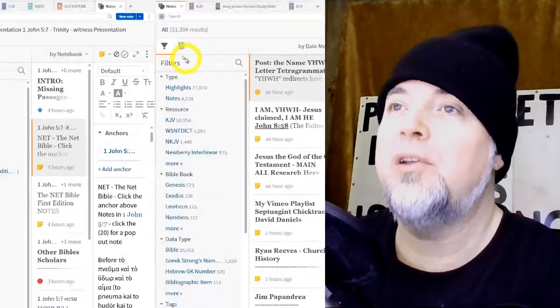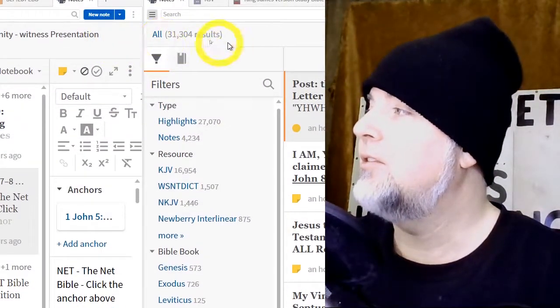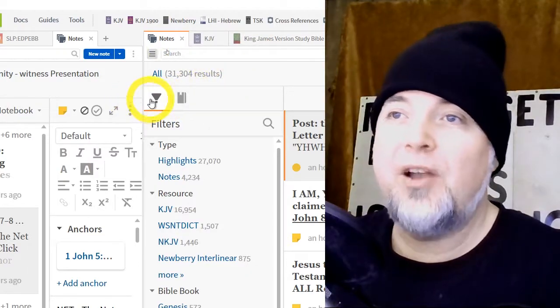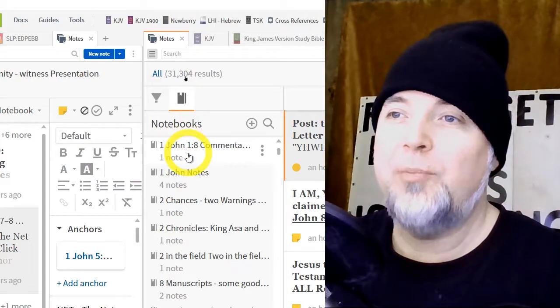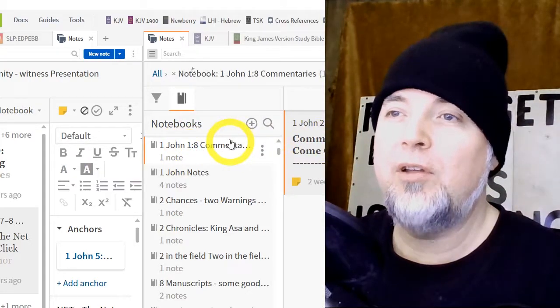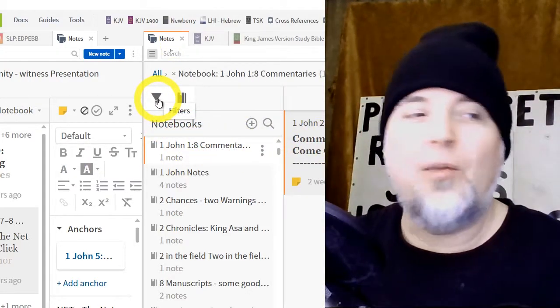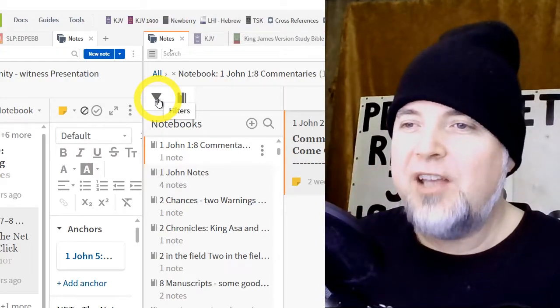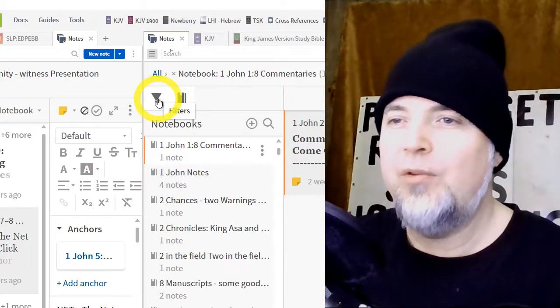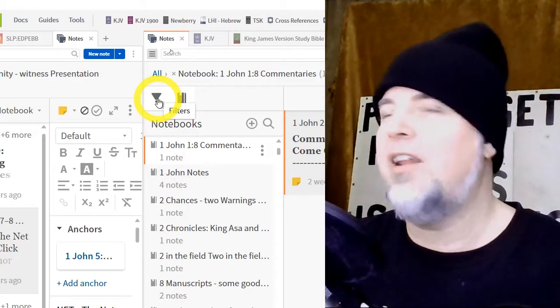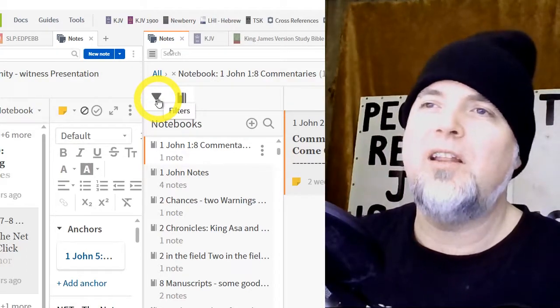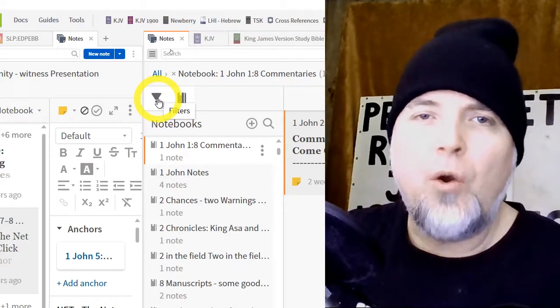When you go to your notes up here, let's take a look at this. You've got your notes. You can find your tags right here, or you can find your notebooks right here, right? So it all depends on what you're looking for. If I'm looking for that one note of the four-letter tetragrammaton, Yud-Hey-Vav-Hey, and I want to find out what scripture that is in, and find my notes and all the stuff related to that, you can tag that one little note real easy.